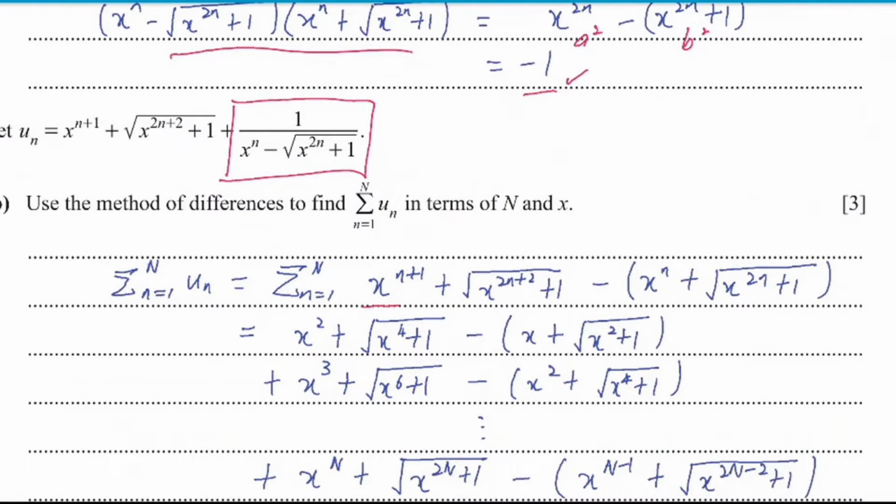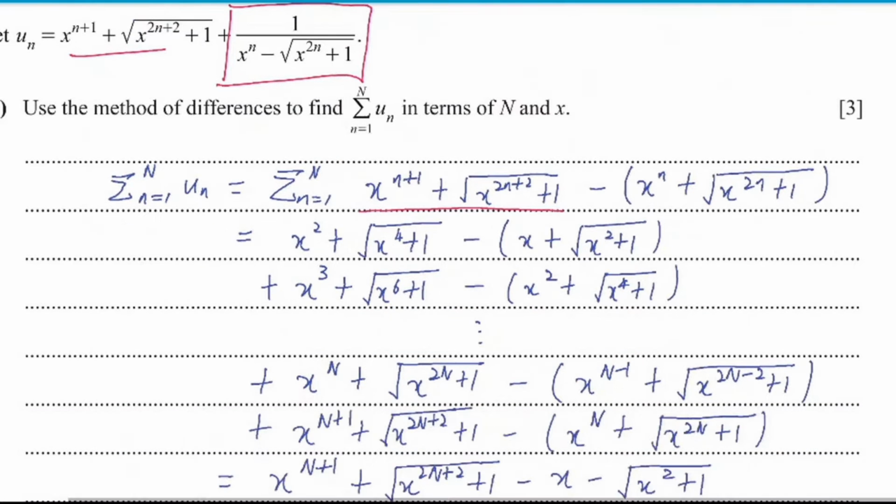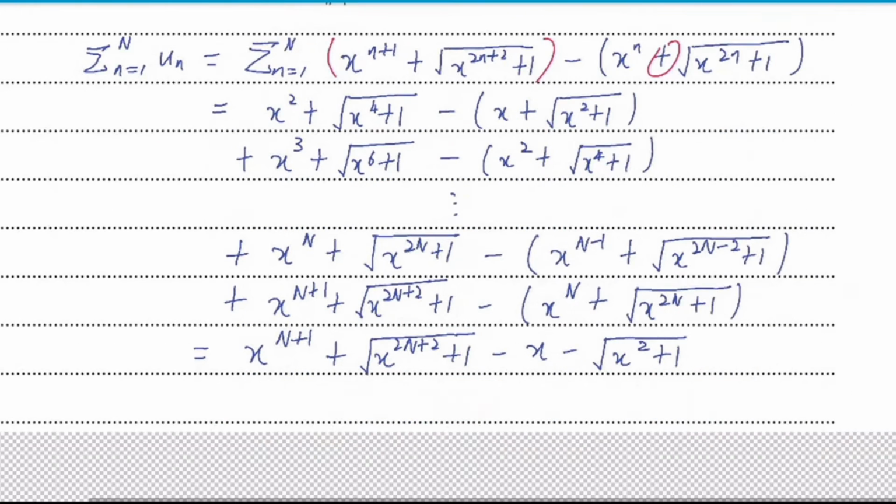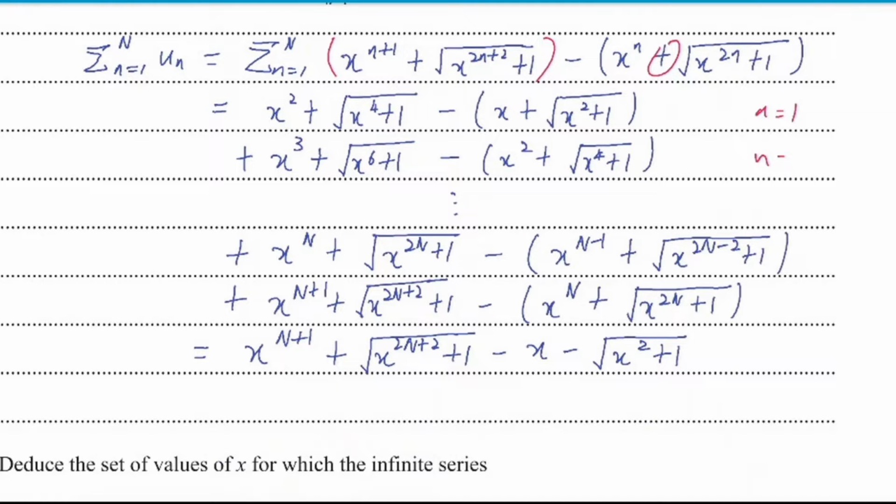So from there, this is the original term, and this is what we have replaced. We can factorize out the negative, so that this is a plus and this is a plus, a whole set of two terms. For this, you could use f(r plus 1) minus f(r), but I guess the more straightforward way is to list out the terms. We list out n equals 1, n equals 2, and of course the last two, n equals capital N and n minus 1. With that, we just need to see how the terms cancel.